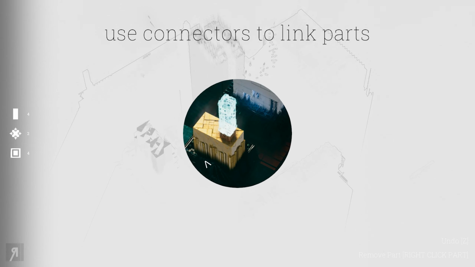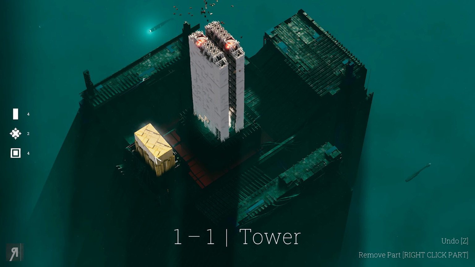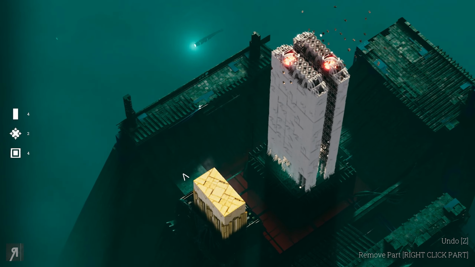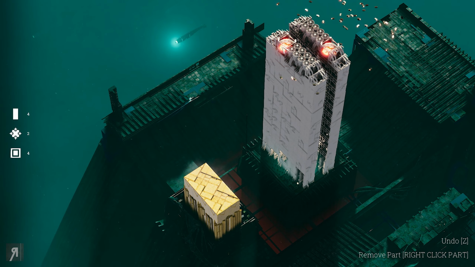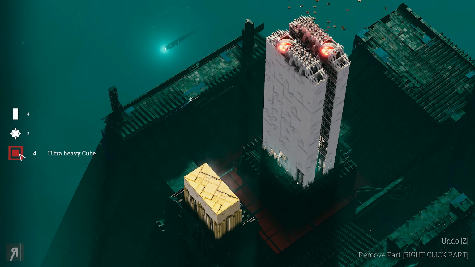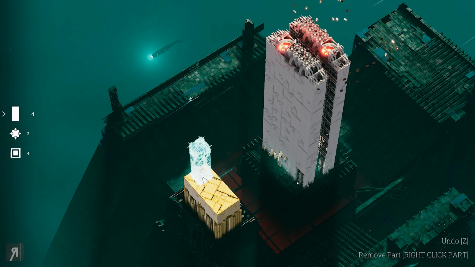It really very much is. Anyway, okay, let's go to the next stage. We have 100% destroyed. Very nice. Use connectors to link parts. Alright, here we go. This is where things get even more complex. And we're going to have to destroy both of these red sections right here. So we have a heavy pillar, a connector, and an ultra heavy cube. So how big is the pillar? Okay, not that large.